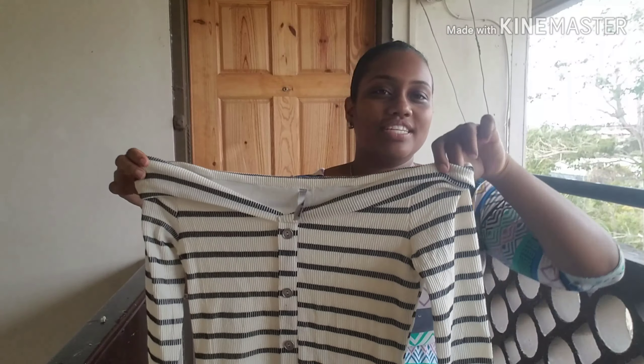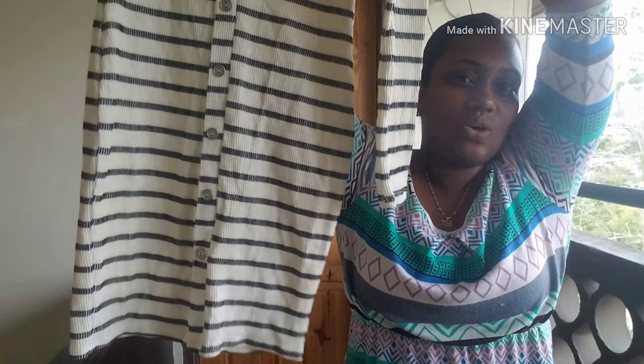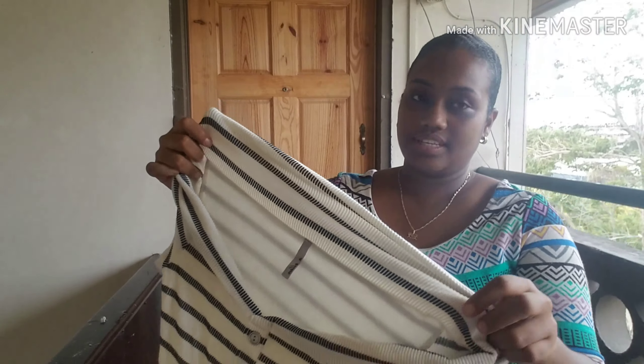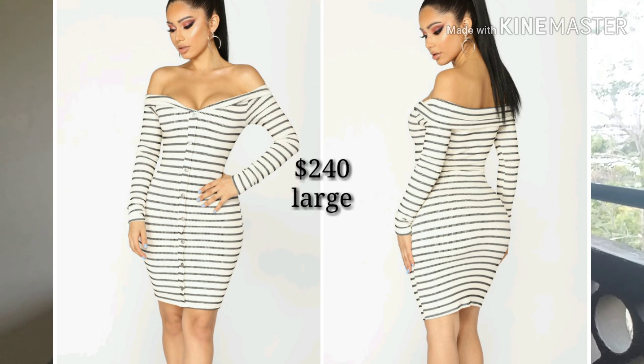And lastly we have this off-the-shoulder dress. It has a floral/dry detail and it's also ribbed. You can see the button details going straight down the dress. It's long sleeve and it's available in size large. The materials are 88% polyester and 12% spandex. Because the light material can be see-through, they put an inner layer inside so you don't have to worry about that. It also has a fold-over detail at the shoulders. I really like this dress — this might be my favorite piece. It's a thick sweater material.